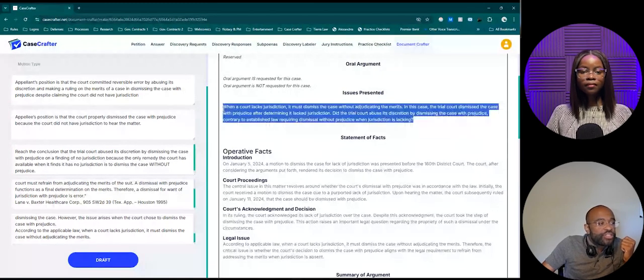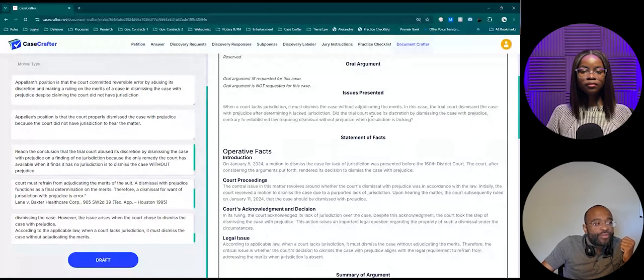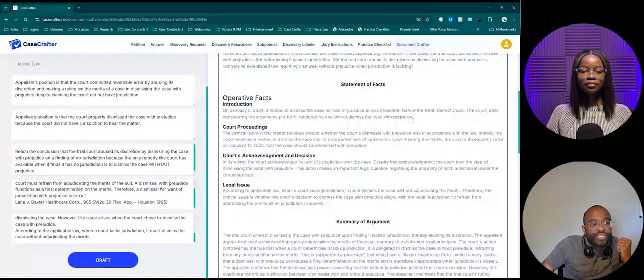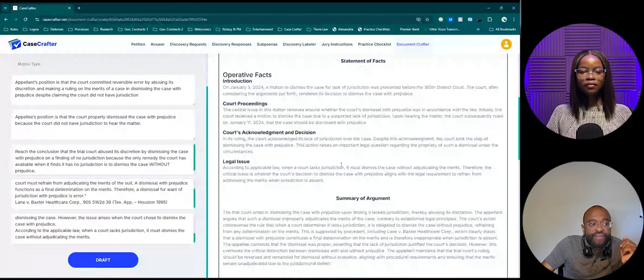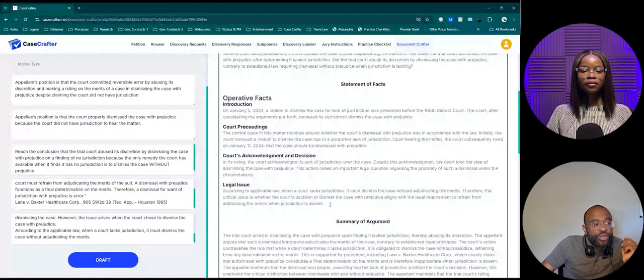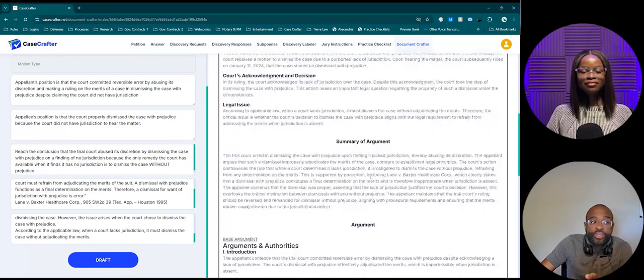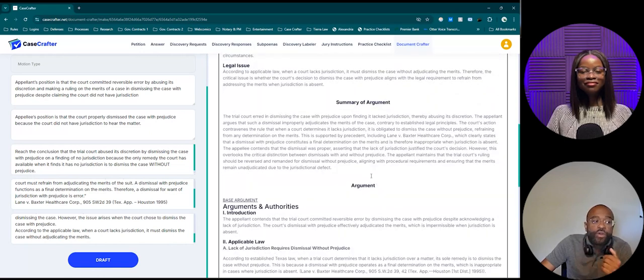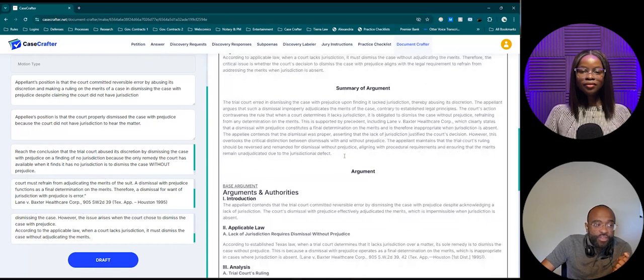So, issues presented. Once more, we use Brian Garner's deep issue structure, and we create the major premise, the minor premise, and the logical question. This time it just doesn't have those labels on it. So then you go down here to the statement of facts. It describes the statement of facts with no argument, or at least that's the goal, states all of the facts of the case as you've given them in a story mode without argument. So it just tells the court what's going on without all the argument.